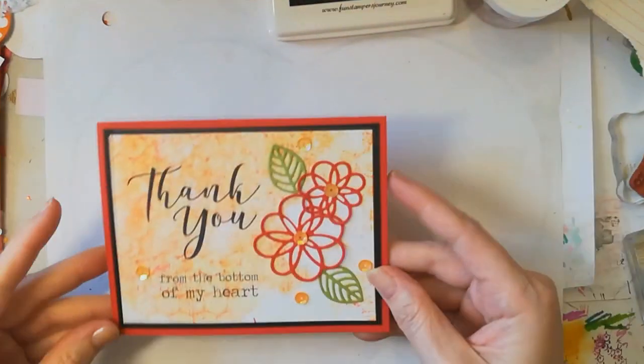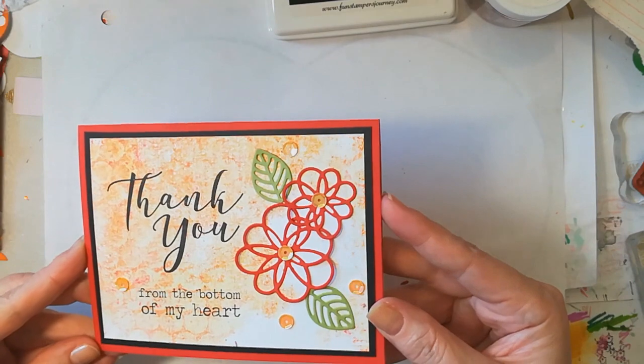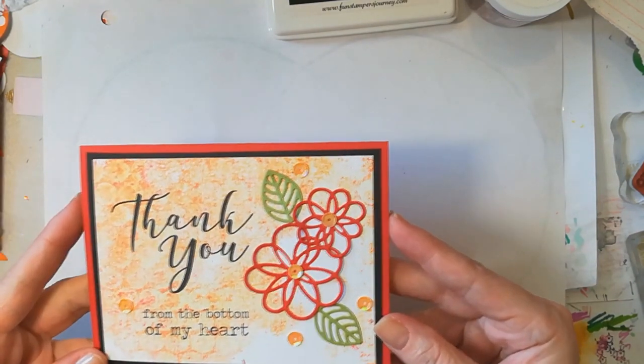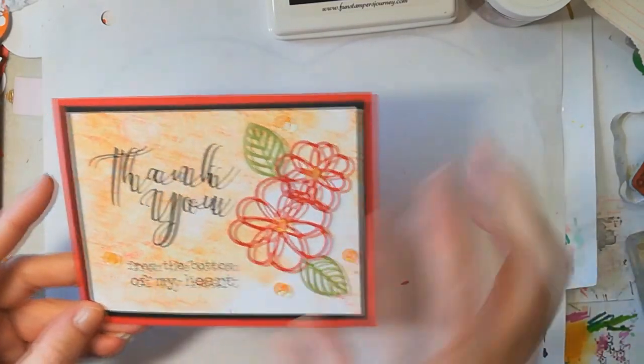Okay, so to get started, I'm going to show you the finished project. And here it is. It's a thank you card. It's actually a pretty simple thank you card. It says thank you from the bottom of my heart, which I thank you all from the bottom of my heart for being here. And it's got a few sequins on it.